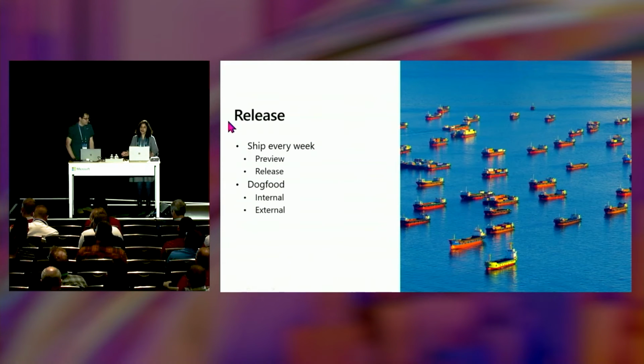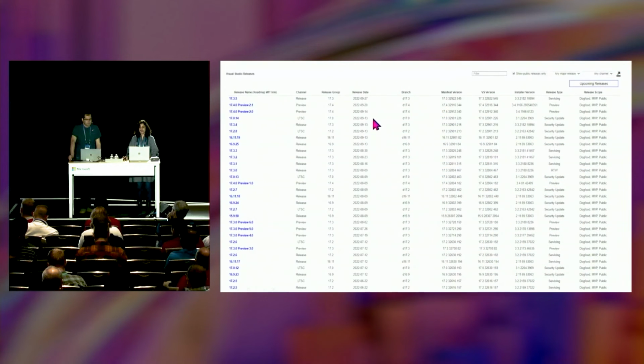We have internal dogfooding builds available daily. That means even every PR build that you do, you can install it and test it. For external dogfooding, we have preview builds that we ship near the major release every week and monthly also. And then we have major release that we are shipping regularly. If I look at the data, let me show you a little more of how many Visual Studio releases we have actually released publicly in the last couple of months or so.